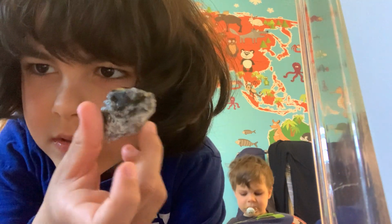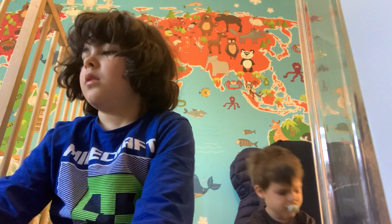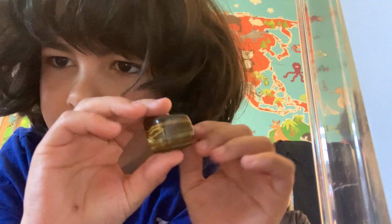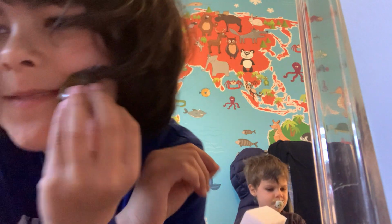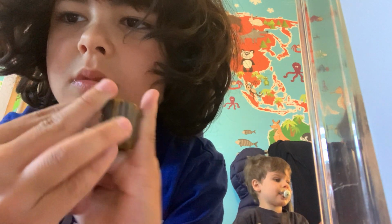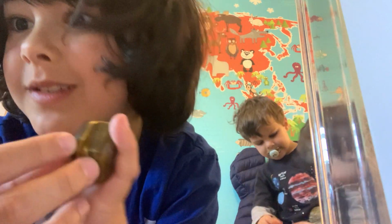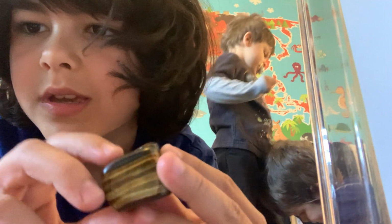So here it is. It is very nice, very cool. Okay. Tiger's eye, Spain. Very iconic and very beautiful. That's what the top and bottom is. And I got a big chunk of it. Just look, this is my pinky. That's about my pinky size, almost. It's pretty cool. Look at all those layers. It looks like a chocolate cake or something.